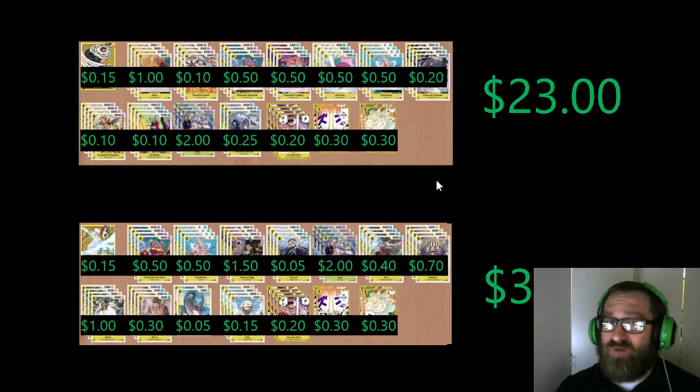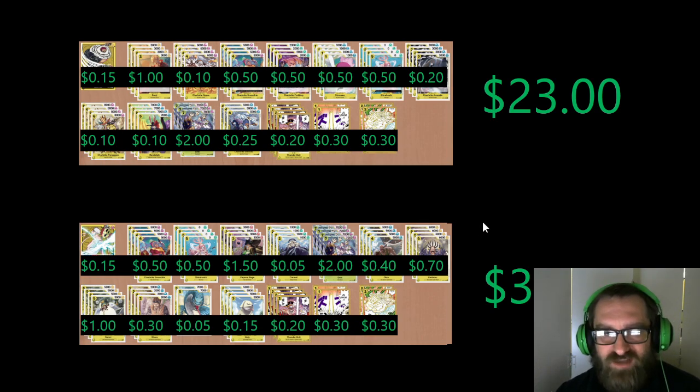And a lot of these cards you could probably bum off people, like I said, like Thunderbolts. I think Thunderbolt is a common. All these vanilla cards are commons, and you guys get the point.